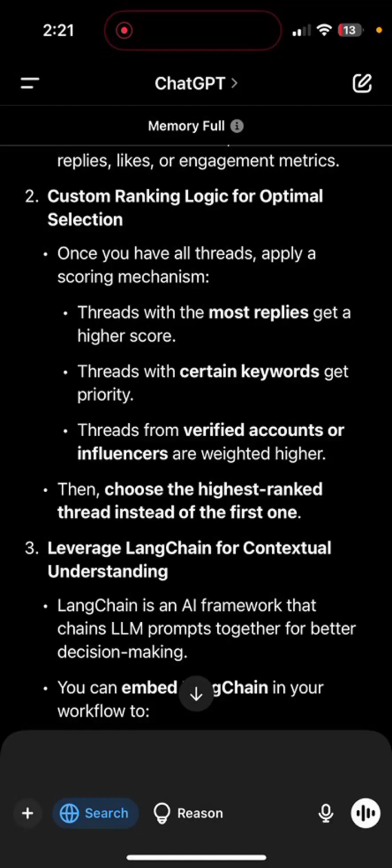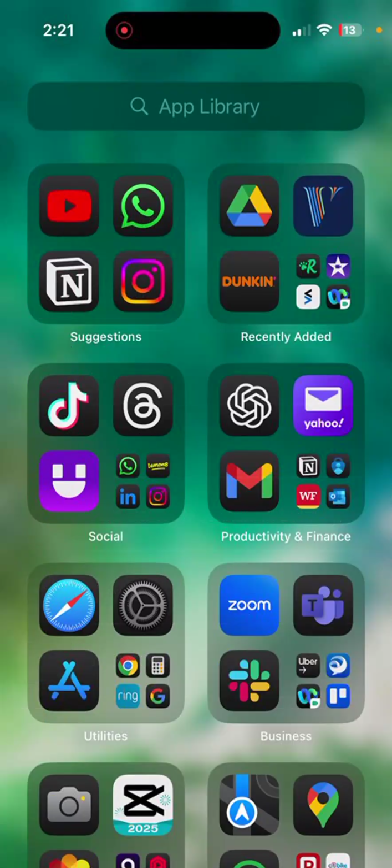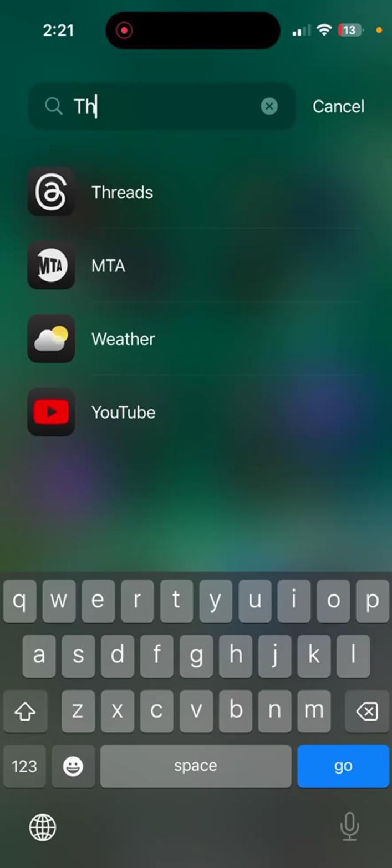This technique is a good technique, but it's not strong enough, because you could have a lot of replies from your own self when you're building your thread, and it may not be as good of a factor. But if you have the most replies, that should still be a weighted factor. If you combine it with certain keywords, like let's say I created this thread over here, I'm just going to open that up and show you threads.